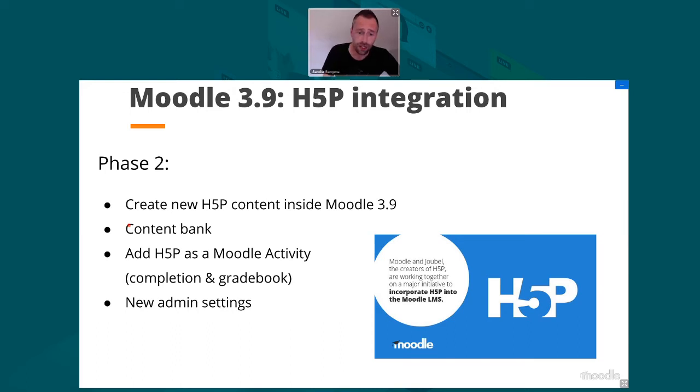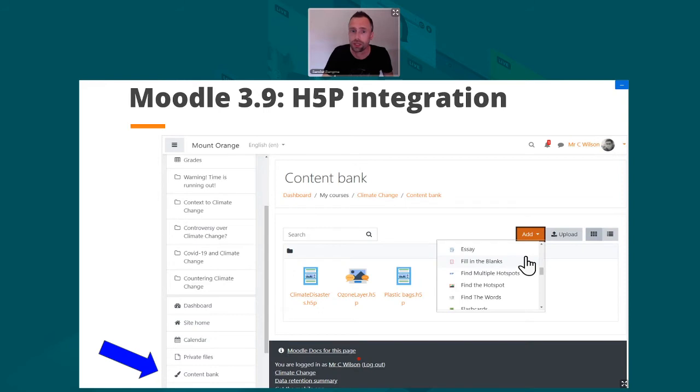And then once you've done that and you're in a course and you want to add H5P in your course, you can now do that as a proper Moodle activity, which means that the results from the H5P activity will flow into the gradebook, and you can use things like activity completion and other tracking tools that you are familiar with using for the other Moodle activities. So it's a proper, fully integrated Moodle activity now. And of course, alongside of that are a number of additional admin settings. So let's step through some of these things.